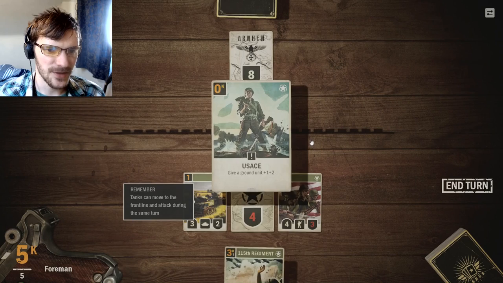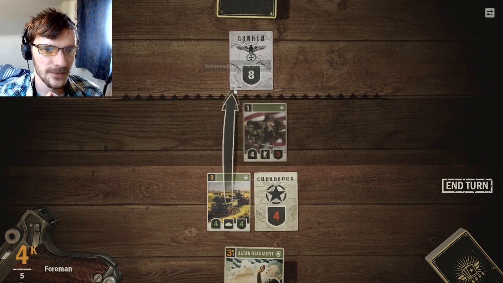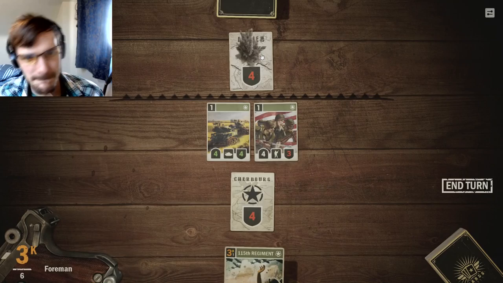Give a ground unit plus one. Okay! That seems great. Why would I not do that? Also, I can win the game right now. Give it to the tank. Actually, I can't win right now because we still need to move up to the front line, but the tank can attack. There we go. Good shit. You can bugger off right now. And I've got 4 left, so let's just, you know, mess them up. Good shit, good shit. That's a win.